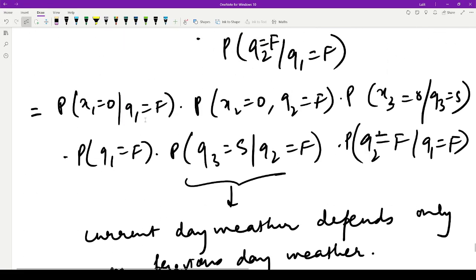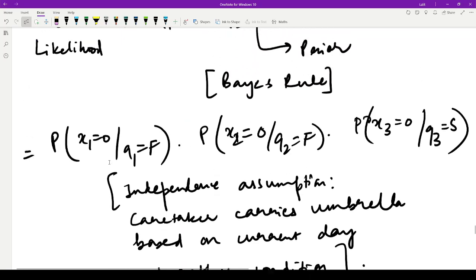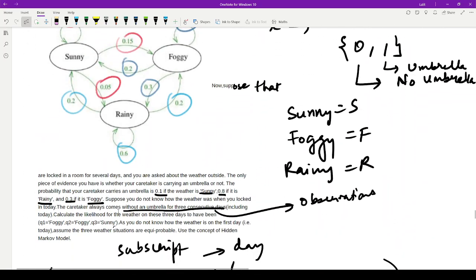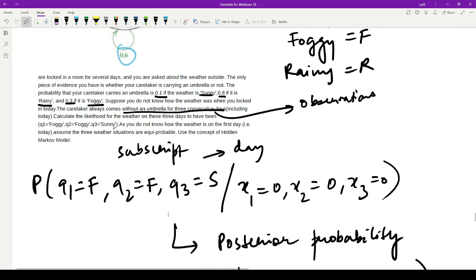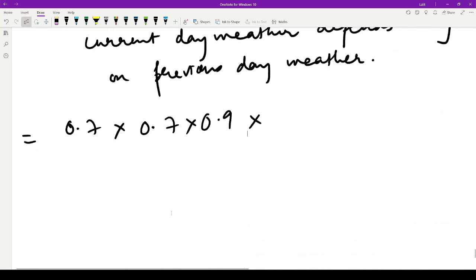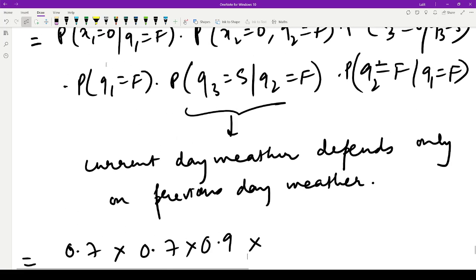Okay. And what about this? Probability that the first day is foggy. We are given that they are equiprobable because we don't know how the weather was on the first day. So how many states are there? Three states. So it's 1/3 since it's equiprobable. This part is 1/3.